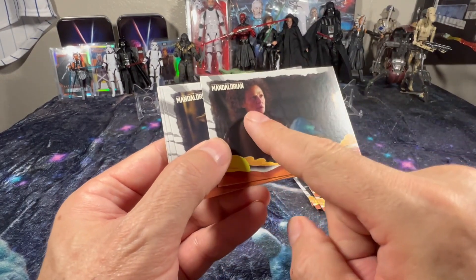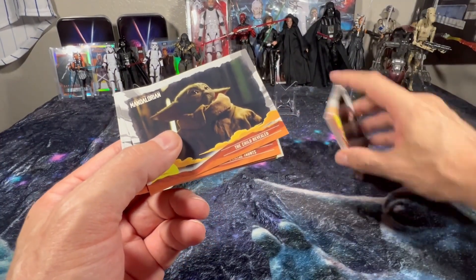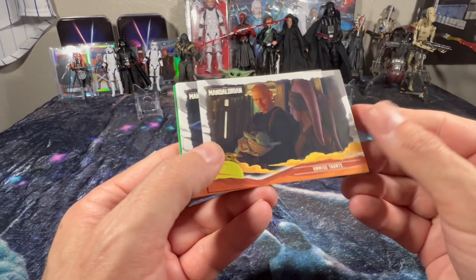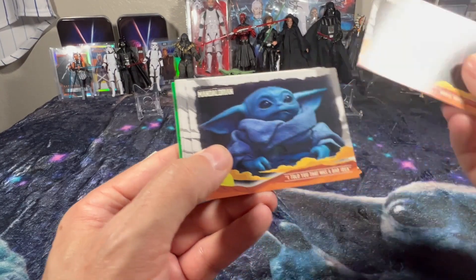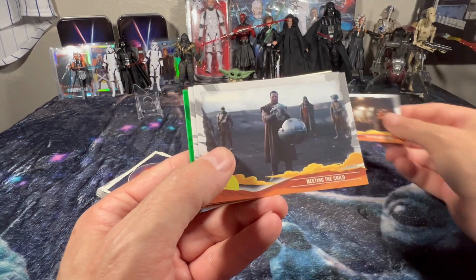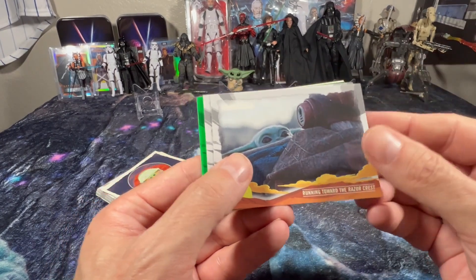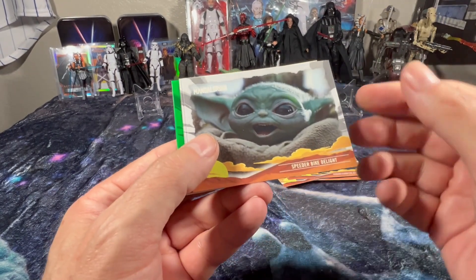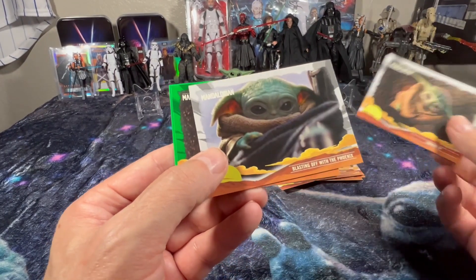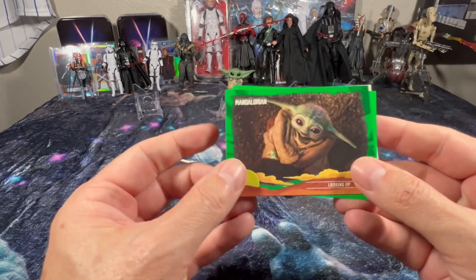I thought she did great — I really liked her character. I hope she comes back in the fourth season, if there's gonna be a fourth season. I haven't heard much. Pascal's, I think, moved on or is only gonna do the voice now or something. And the Caretaker — oh, Carl Weathers. Running Toward the Razor Crest. Peter Biker Delight — that was funny. Looking Up.